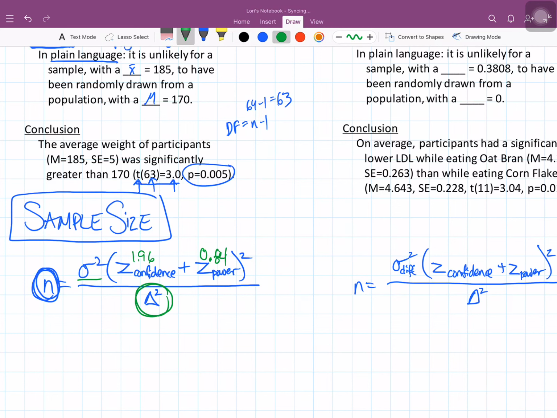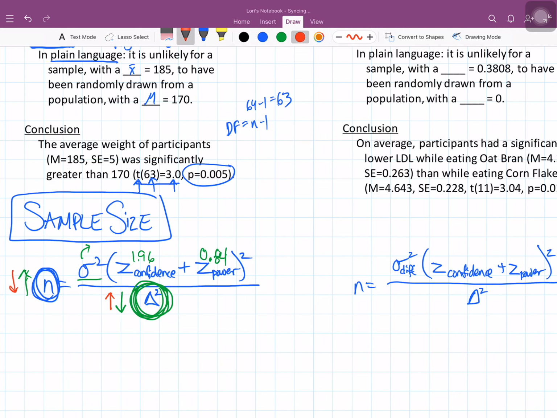So this would be our calculation. Usually we try to find whatever it is that standard deviation, and this is the value that we can manipulate. And so if we have a difference that is very small that we are trying to find, then what that does is it makes our sample size much larger. If on the other hand the difference that we're seeking is quite large, then the sample size that we need in order to detect that difference becomes smaller.